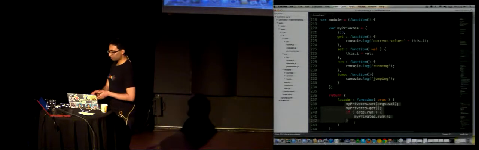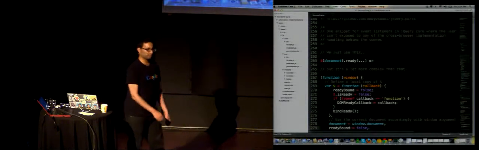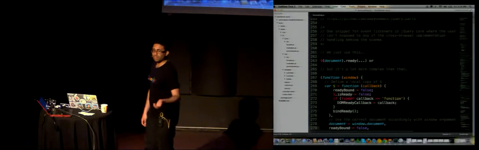But take a look at, say, jQuery. So we all use document ready. I assume, how many people here use jQuery? If it's not like 99% of the room, I'm going to be surprised. It's like 100% of the room. Excellent, right. So we all use document ready. The interesting thing about document ready is that the implementation for that is extremely complex. You will have people that will say, hey, here's a 5-line equivalent, and it really won't be. Here's actually our entire implementation.